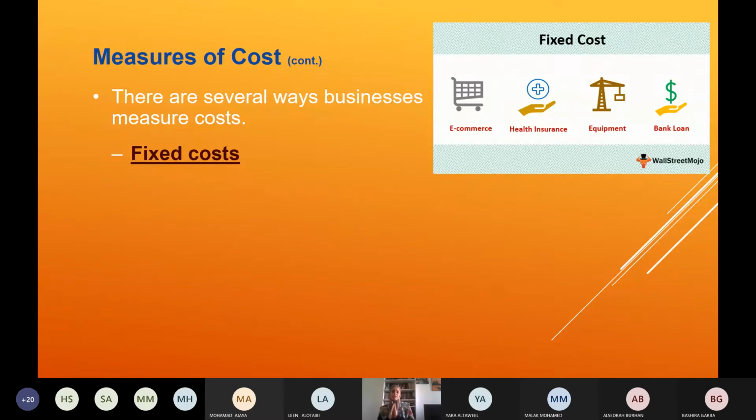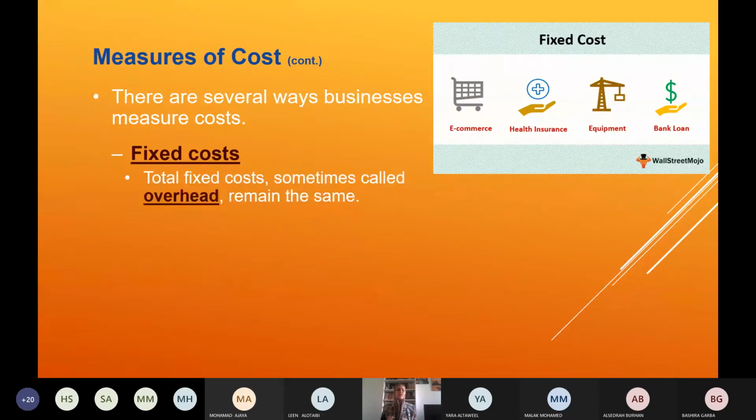I still pay for the worker. Today is off, but he works with me every day, so I still pay him. I have to buy a blender. The blender was so expensive, so I had to pay each month, for example, 50 reals. Even if I close for a month, I have to pay. So this is fixed cost. Fixed means they do not change. They are overhead. They are the same. Even if I close the lemonade shop for 2 days, I still pay them.